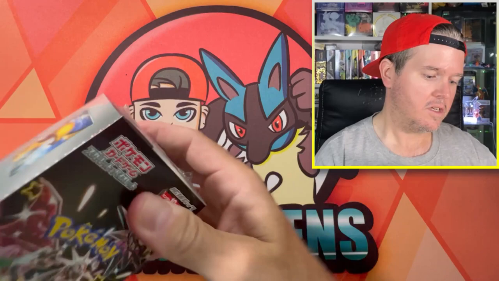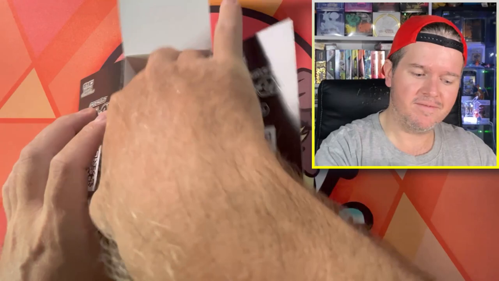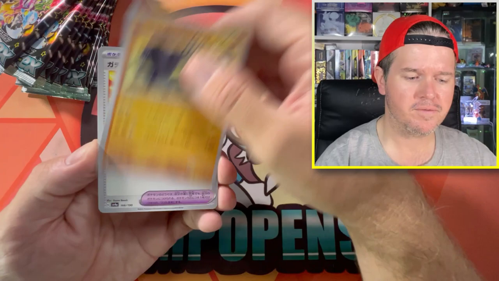Now, I'm looking to hit another SAR, basically. I've hit the Zard in my very first box, nothing else since. Obviously, any baby shinies I need are going to be great, Pikachu being the ultimate one of them. And apart from that, what else? I've got a lot of the full art shinies. It's going to be hard to hit one of those that I actually need. But, you know, we'll see what happens. Two to the front, is it? Maybe? Sort of?